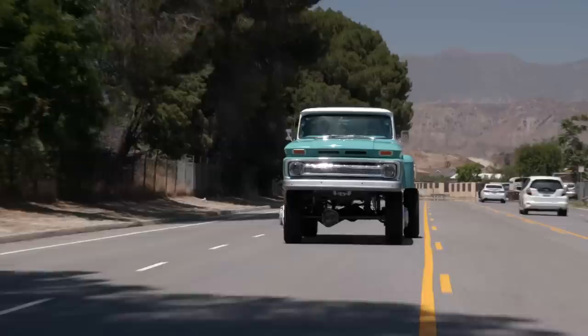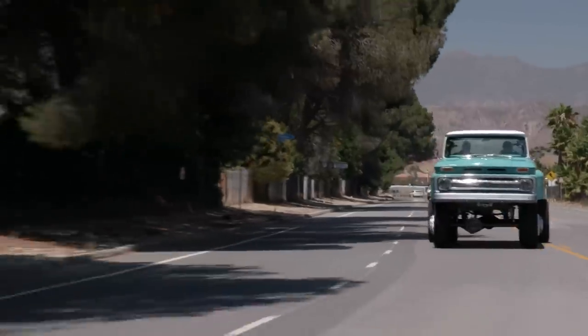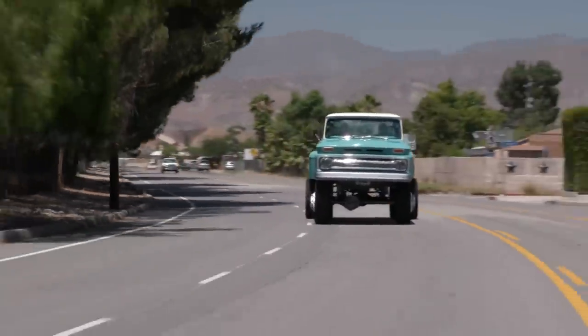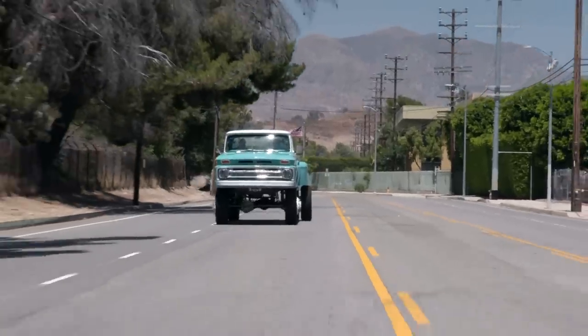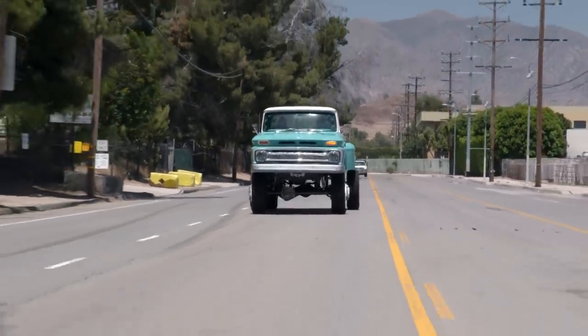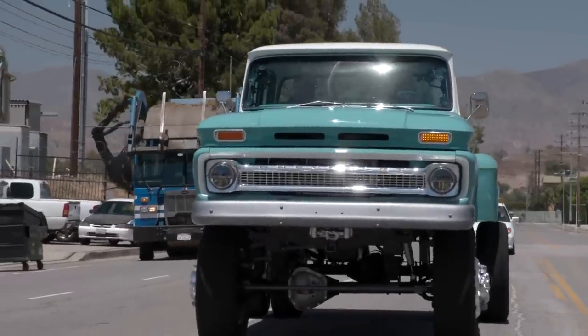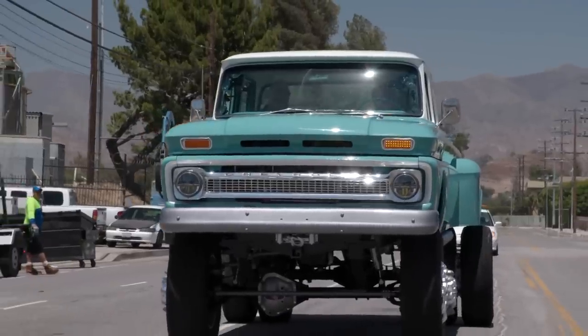It's fun to have the vintage look combined with modern power and modern comforts. The truck has a new windshield. The original buddy bucket seat rails are in place — the buddy bucket was available in '66-'68 Chevy trucks. The original bench in the back has had the springs replaced with flat metal and new foam, making it very comfortable while still looking classic.